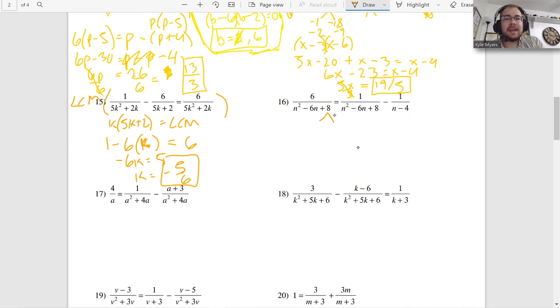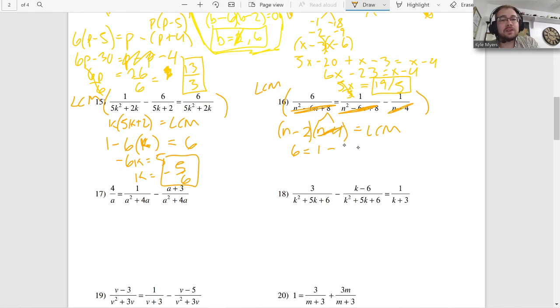All right, so 8 is 1 times 8, or 2 times 4, which is more helpful because negative 2 and negative 4 add up to negative 6. Boom, boom, boom, boom. And look at that, n minus 4. So the LCM is this. So we want to multiply everything by the LCM. This is going to cancel completely, so 6. This cancels completely, just like the other one. Minus, the n minus 4 would cancel with the n minus 4.